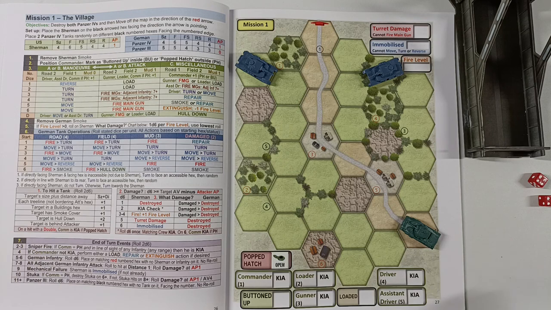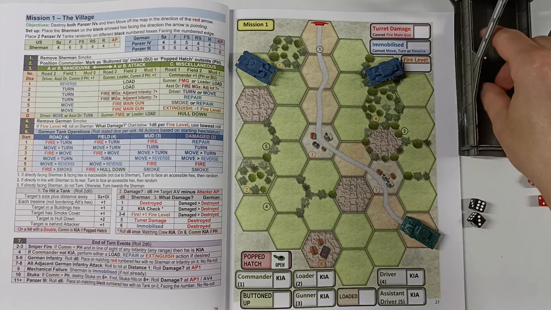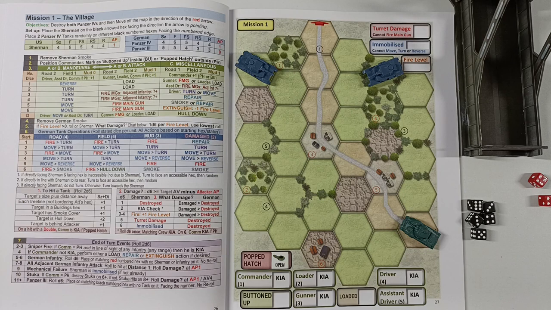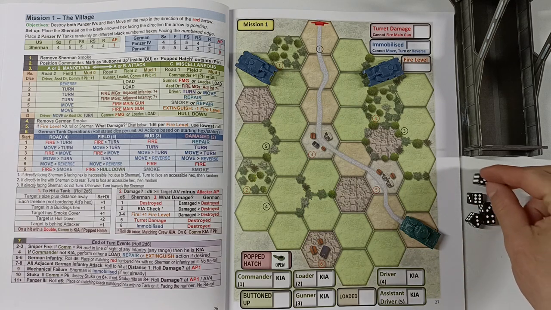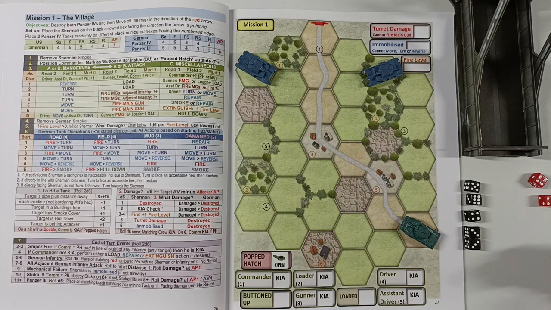So I'm going to go ahead and roll the 5 dice now, and let's look at the orders available from these dice. We roll 2, 3, 4, 5, and 6. With the 5 and 6, I can move. With the 4, we can turn. And with the 3s, we can also turn. However, with the double 3, we can also move because our driver is still alive. So you can do that with the double.